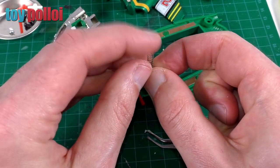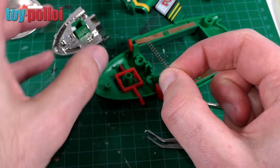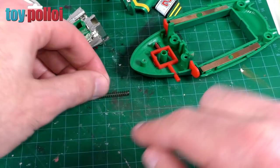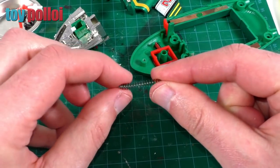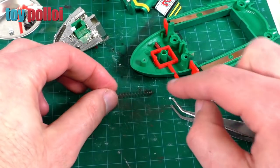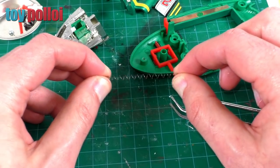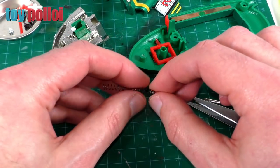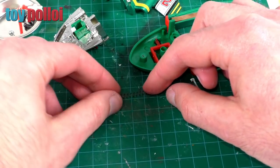So what I'm going to do is reduce the strength of this spring. I think this spring is really quite strong. I've done this before on some other toys where they've got strong springs — just reduce the amount of push this thing has. The launching mechanism will still rise up but it won't rise up so forcefully. To do that I need to measure how long this spring is. So this is about two and a half centimetres. What I'm going to do is actually stretch this spring — I'm going to pull it slightly and give it a bit of a stretch. I want to try and get it to about four centimetres. So that's now about three and a half centimetres, so we'll just do this a little bit more. Then we're going to cut this down — that reduces the amount of coils in the spring and should make it a bit of a weaker spring.